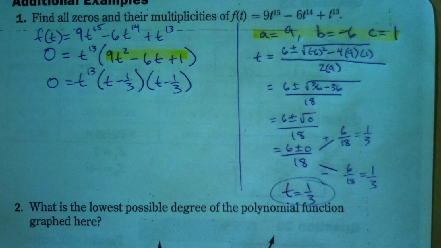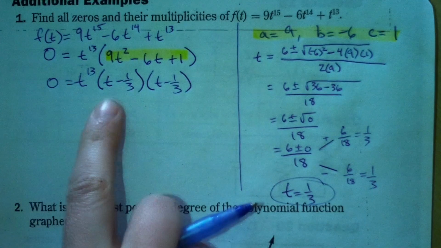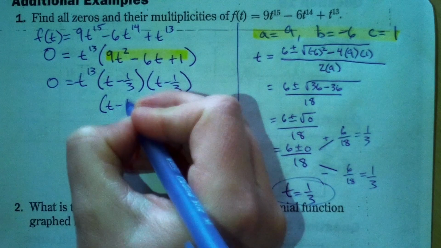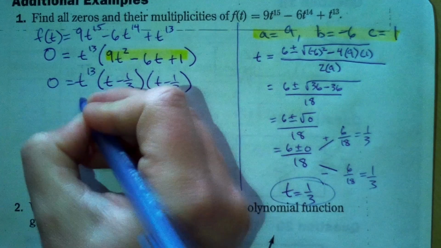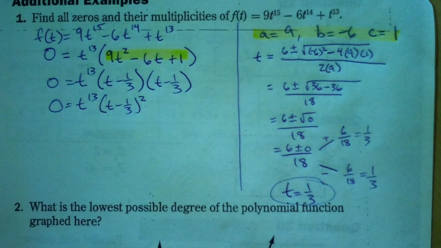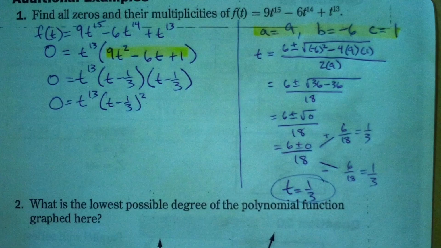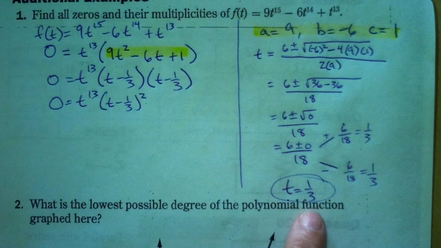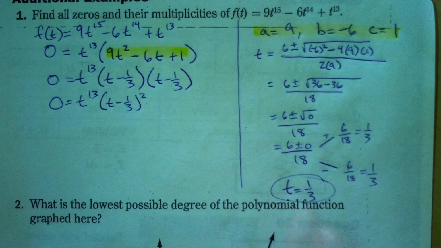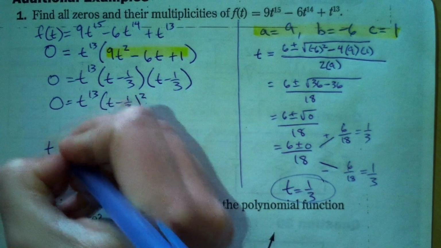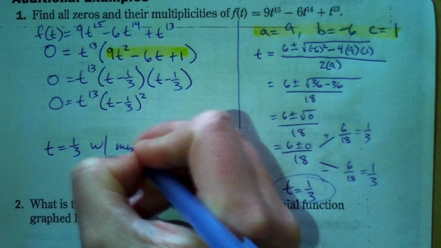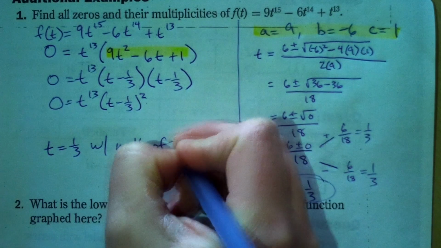So when you go to do your breaking, you'd have one that's 15 over 18, and then another one that would be negative 3 over 18, or you could reduce those: 5 over 6 and negative 1/6. So in this case, you would have separate factors here, like t minus 5/6 and t plus 1/6, because that's a negative. Both of these would have multiplicities of 1 because they're different numbers. Okay, does that kind of make sense?